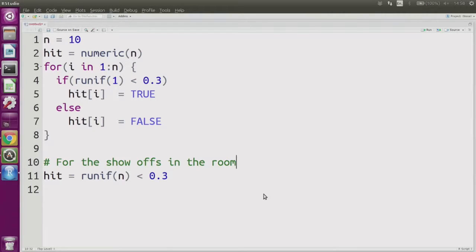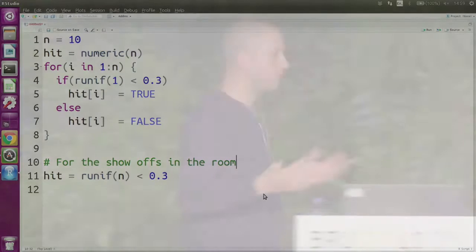If you want to be really cool and clever, then you can write it in one line, which is vectorized code. Line 11 does exactly the same as all the stuff up above. Lots of our functions, we'll come on to this in a second, are vectorized. So rather than generating one random number after another, why not generate them all in one go? R makes this trade-off all the time, essentially between memory and speed.